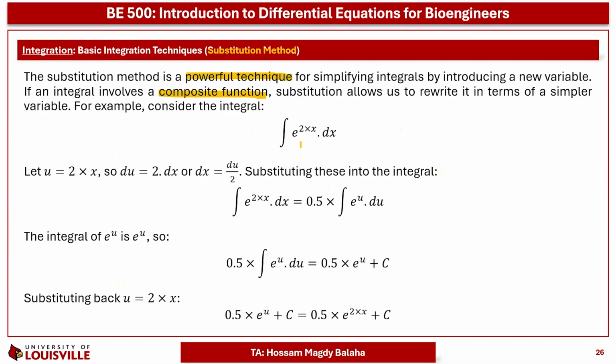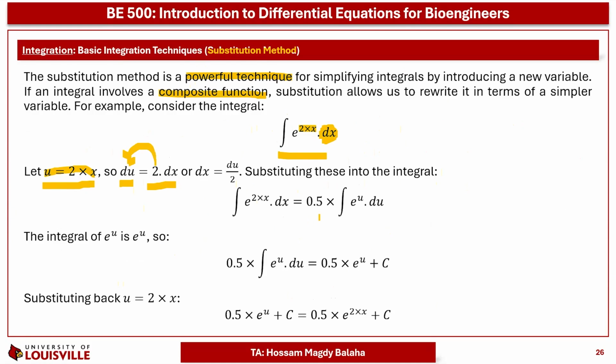to the original variable. So let's assume we have a function e to the power of 2x and we need to integrate that function. Simply substitute 2x by the variable u, which is simpler. This will be done by replacing all of the x values by u values. So it will be the integration of e to the power of u, and we need to replace also the derivative of x here. So simply apply the derivative: u will convert to du, 2x will be converted to 2 dx. So dx here will be du over 2.